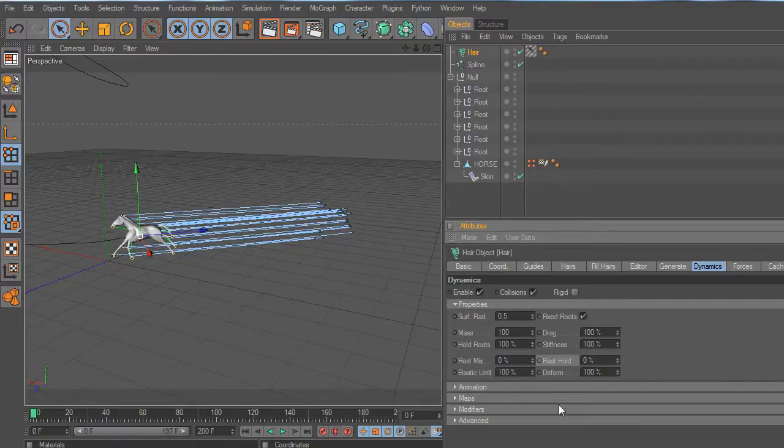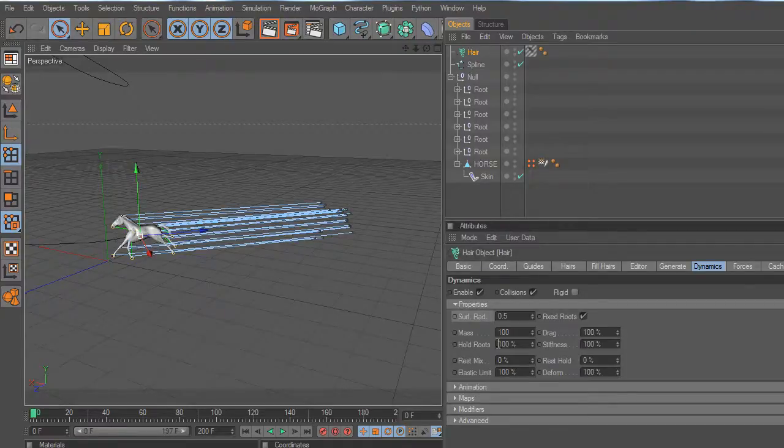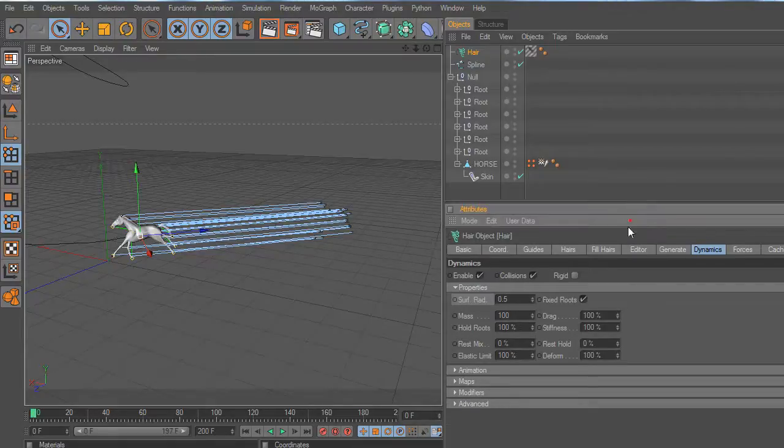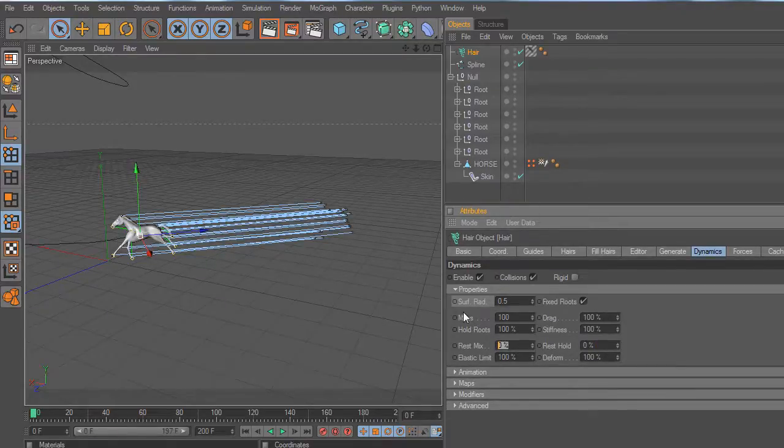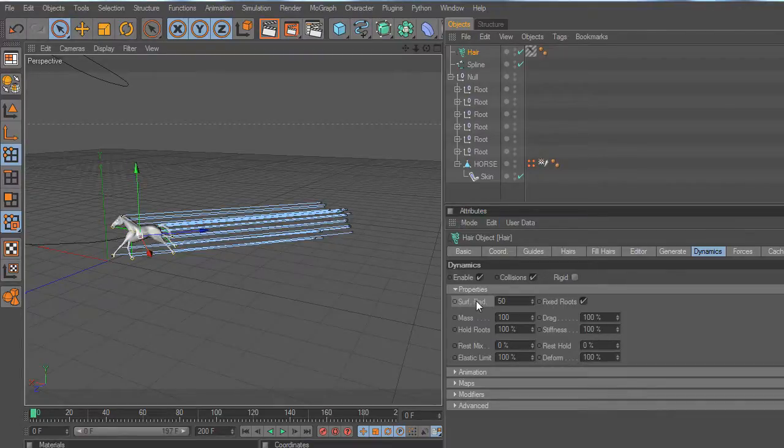As you can see here, we have 100 in the values. Only we have a 0 in the hold and mix. And for the surface radius, we choose 50.